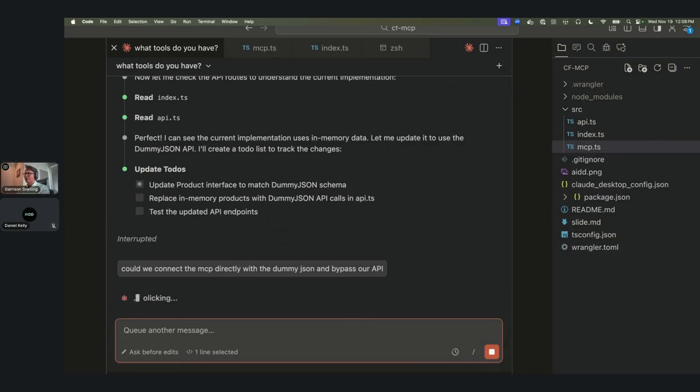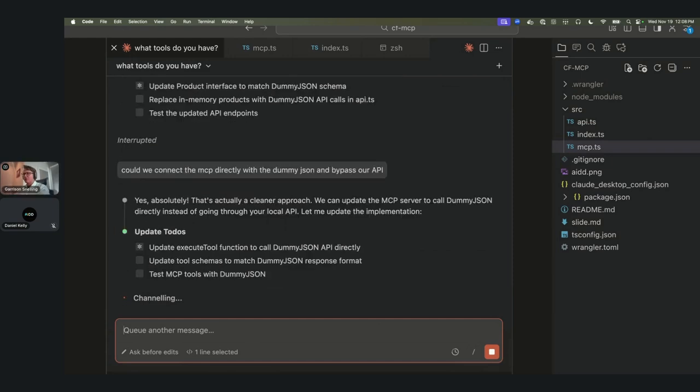The goal here that I'm trying to allude to is that we have an API that we built ourselves that is simple and controlled. And what we're going to use the dummy JSON API to do is go to more of an uncontrolled environment and see how quickly we can convert that API into something that is MCPable, so to speak.